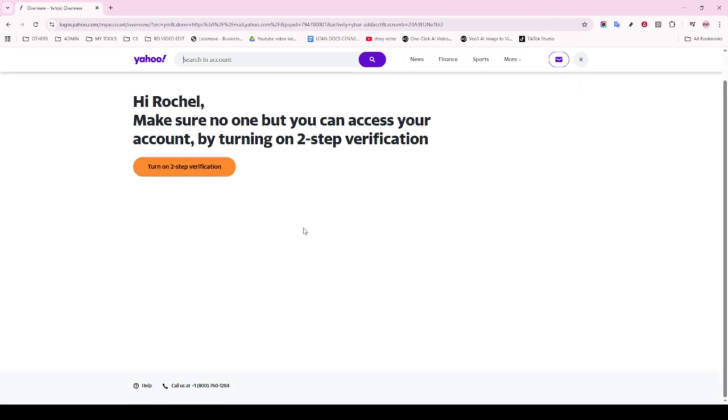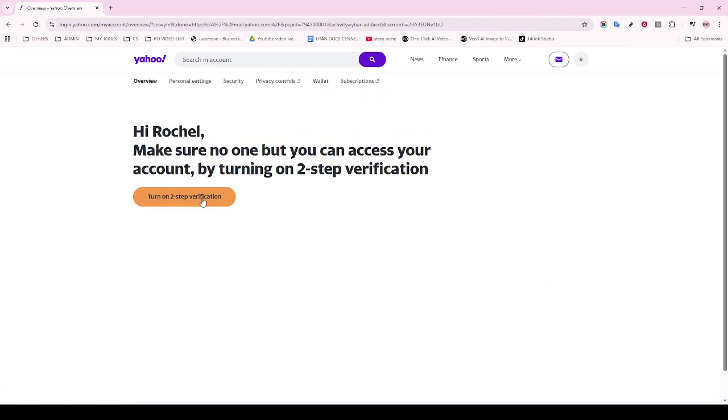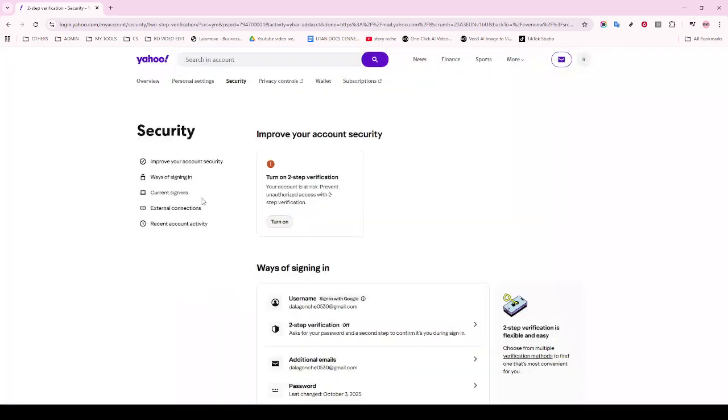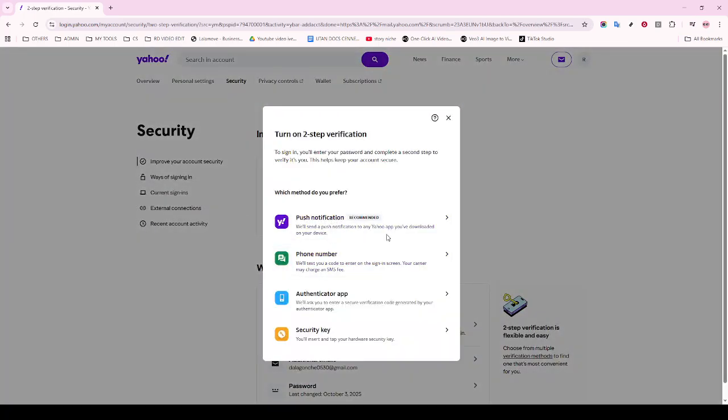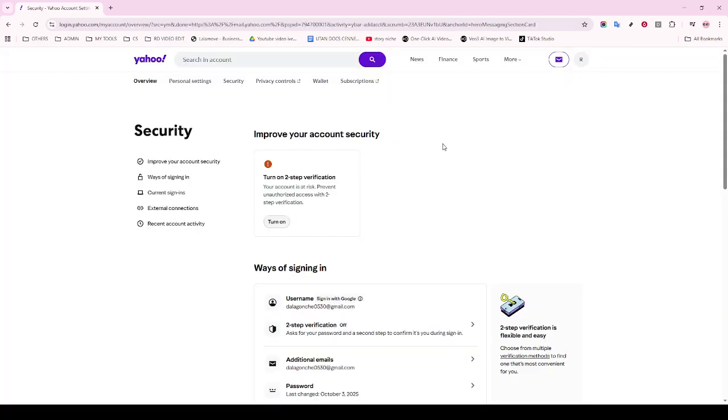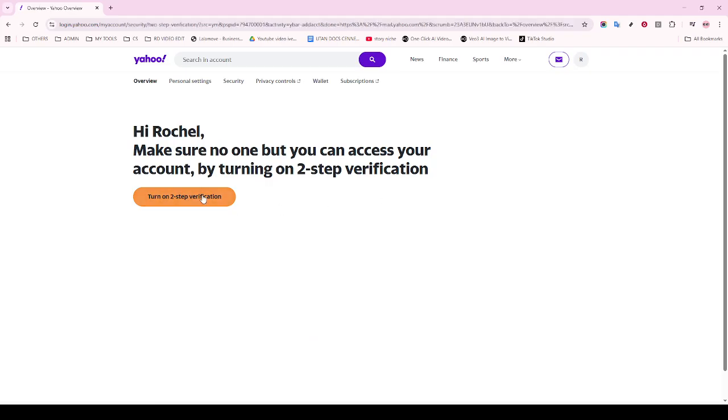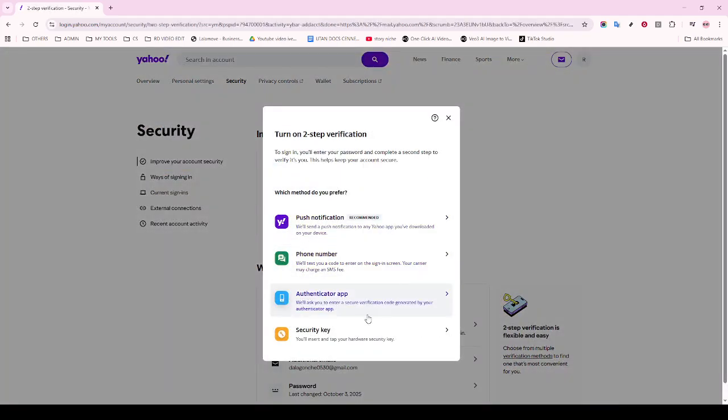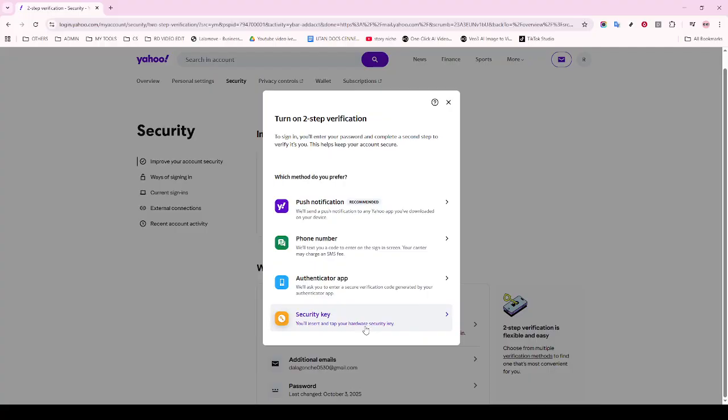Choose a new password that's strong and secure, ideally a combination of letters, numbers, and special characters. Make sure it's something memorable, yet difficult for others to guess. After resetting your password, or once the steps to regain access are completed, you're one step away from accessing your account again. Simply use your new credentials to sign in to your Yahoo account. It's as easy as that.